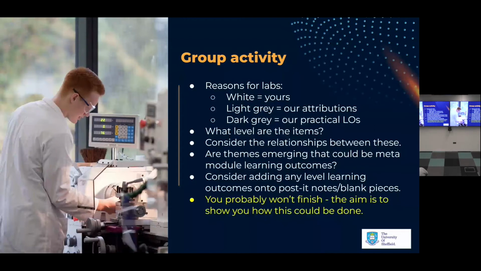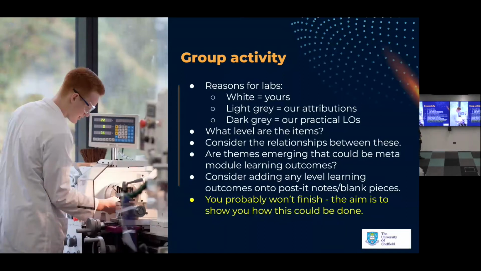There we are. These are envelopes from my house. On here, I've printed up different learning outcomes. So the white ones are the ones that you have sent me. These are the ones that I got from your forms that you sent.